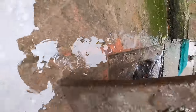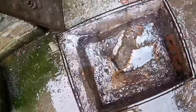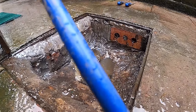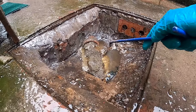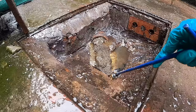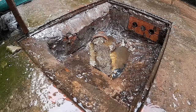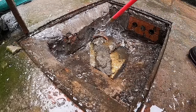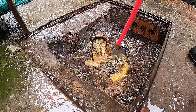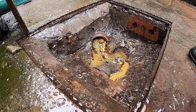Should be full. It's all there, these bags. So there you go. It's literally just caught on the outlet there. Let's set up here so you can see enough of it. So get my worm jetter, give it a good poke, a good blast through, and that'll get rid of everything. So bear with me. Okay, so first, just mess with the outlet, see if it comes gushing. It's going to need a high pressure jet.